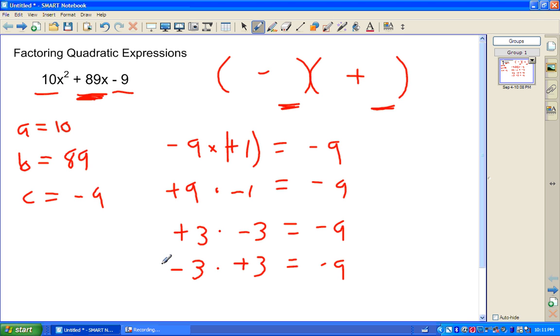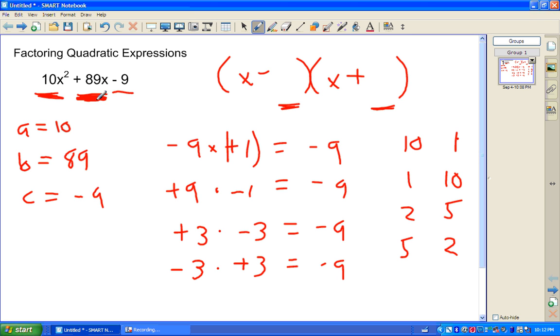So the only way for me to get this huge b is because of this 10. Now where I put the 10, we know we're going to have an x here. I know I'm going to have an x here to get my x squared term. I could put the 10 there and a 1 there, or remember I've got some combinations for 10 as well. I could do 10 and 1, 1 and 10, I could do 2 and 5, I could do 5 and 2. So there's 4 different ways I could try to get this 10x squared. So start with the simplest one, okay?